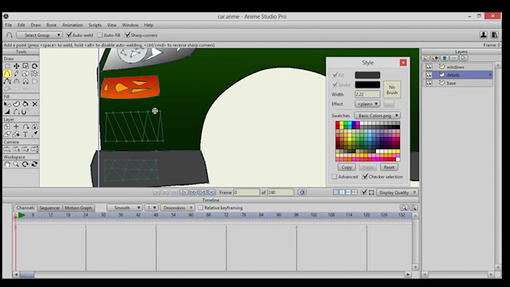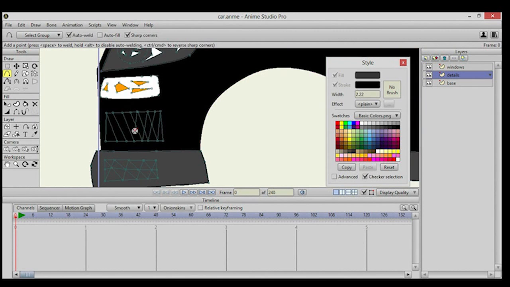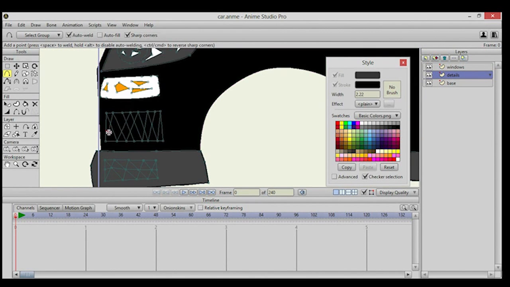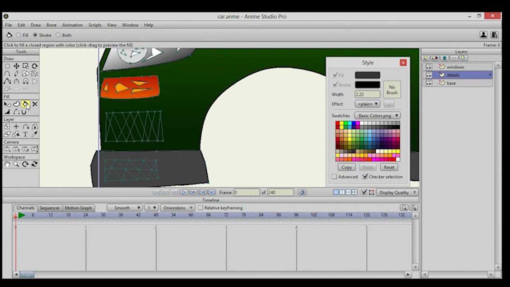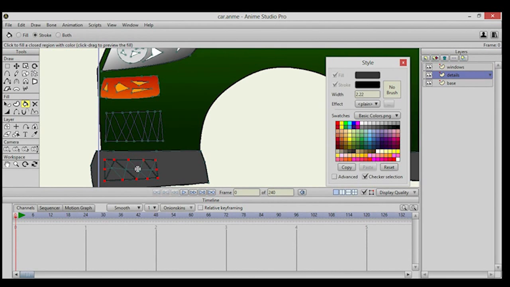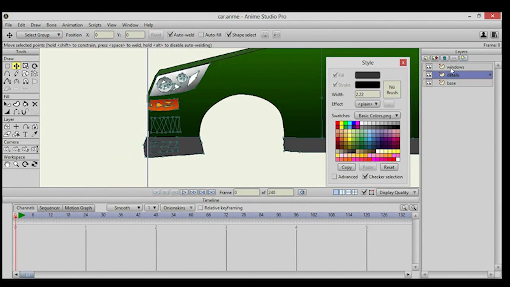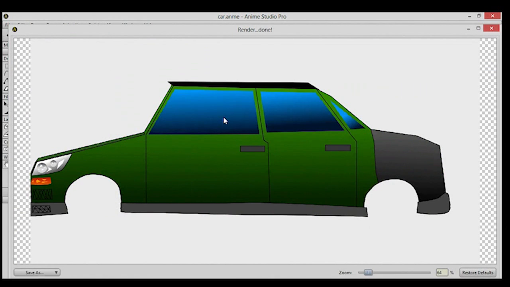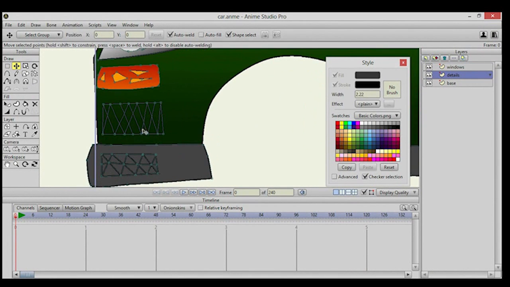I think you all must know we are using Ctrl Z to undo. This is the shortcut key, Ctrl plus Z, to just undo that. But here you can see it's not looking so perfect. So we're going to use a different way to make this, and this is also an easier way.